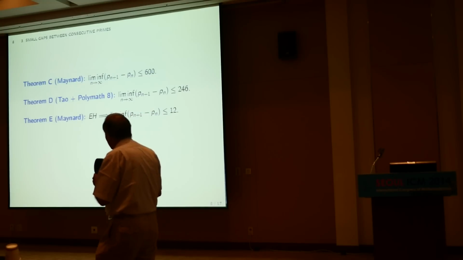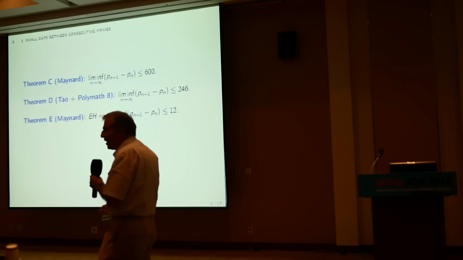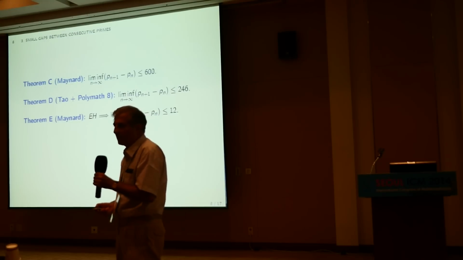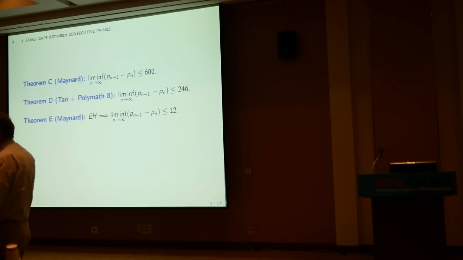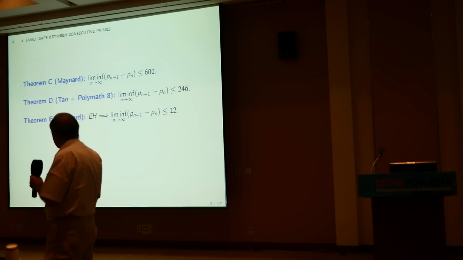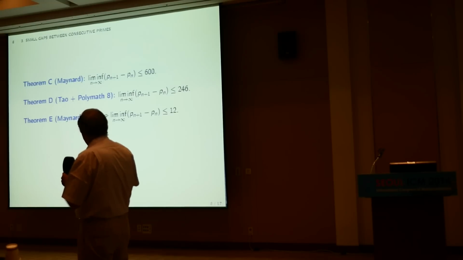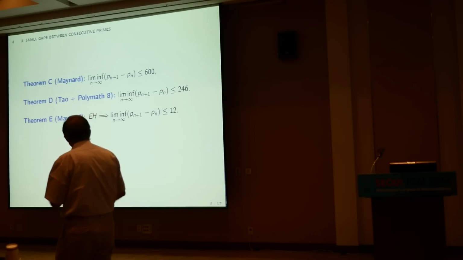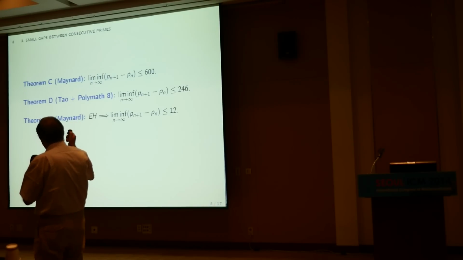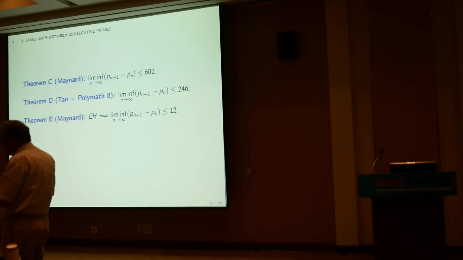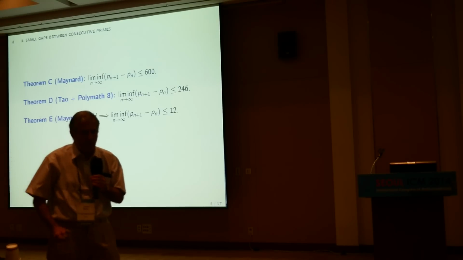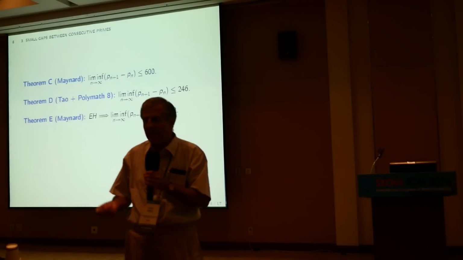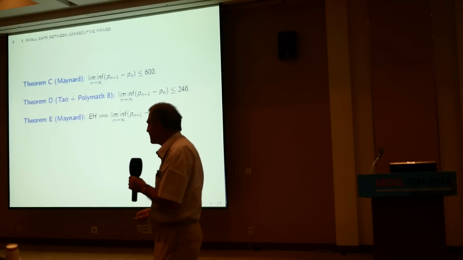Then here are some results. The original result of Maynard reduced the gap between consecutive primes to 60, and then there's a lot of computation and a lot of new ideas by the Polymath project of Tao. This was reduced to 246, and actually Tao gave, parallel to Maynard, basically the same, so to say, he proved the same result with somewhat different methods.